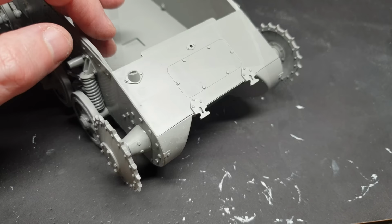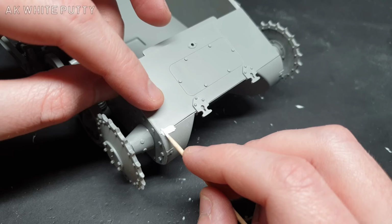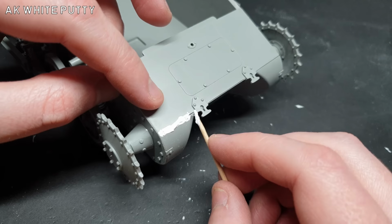Because of some over-enthusiastic sanding, I was left with a bit of a gap. It was also missing a prominent weld seam that was seen on the actual vehicle. This was filled with AK white putty. It was then cleaned up with a damp cotton bud.